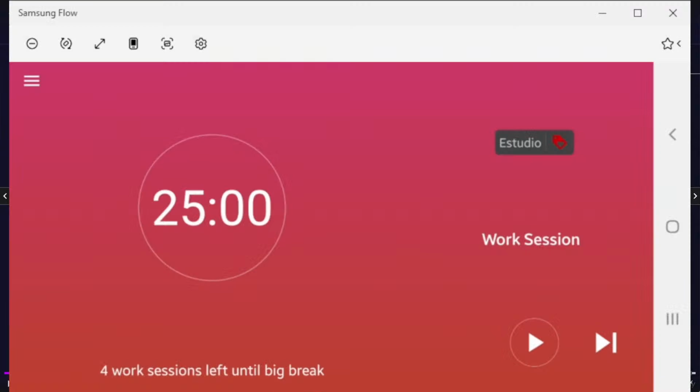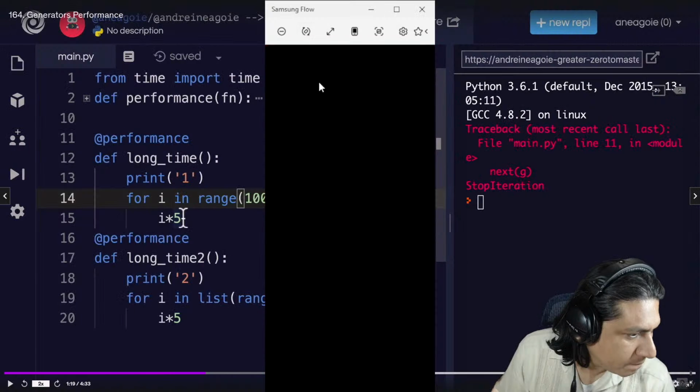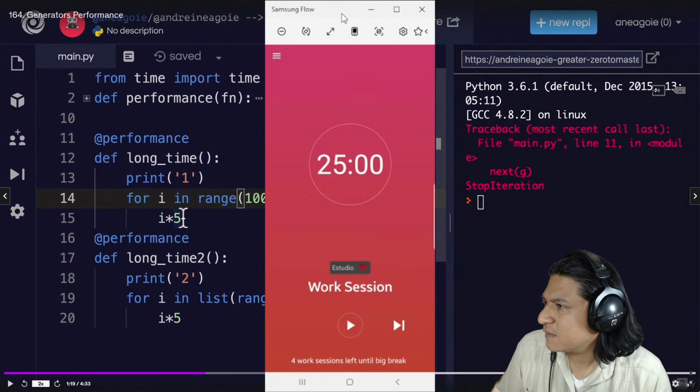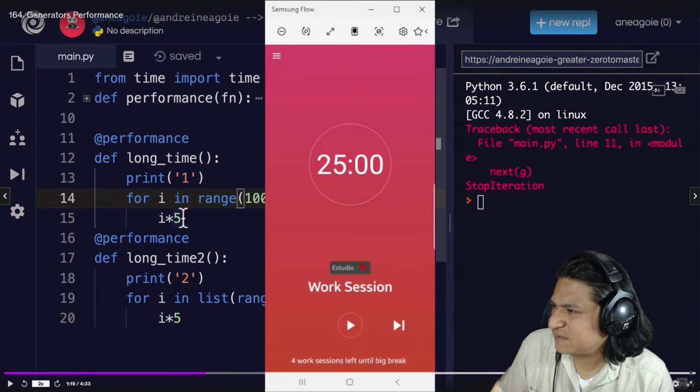Transform. Reset transform. But that doesn't make much sense.